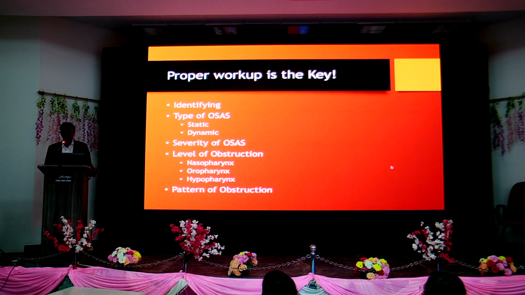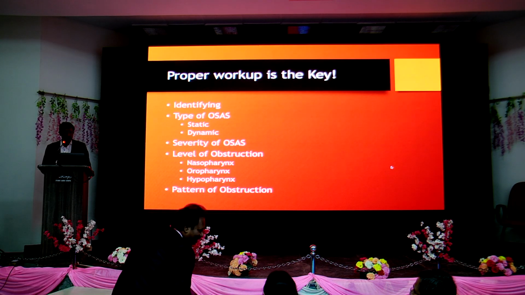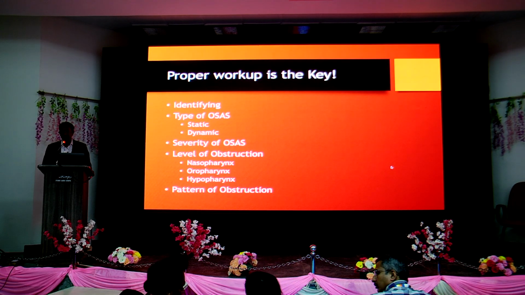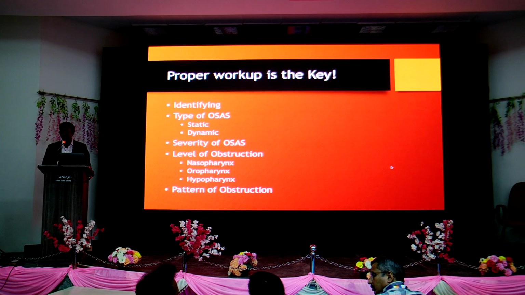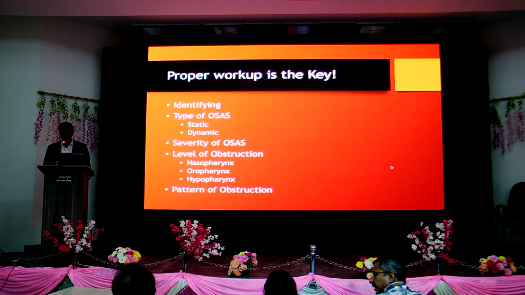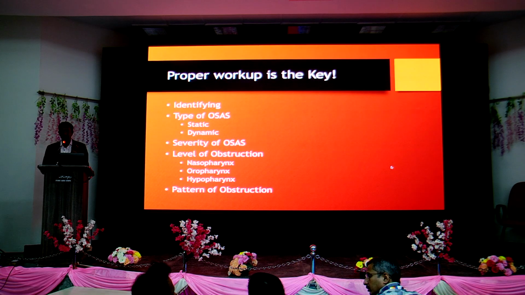So the first step is to identify the type of OSAS by clinical examination, the component of static and dynamic obstruction, with clinical examination or OPD evaluations like diagnostic nasal endoscopy, video laryngoscopy, or just a flexible laryngopharyngoscopy. The next step is to identify the severity of OSAS by doing a polysomnography. Any type of sleep study will tell you how severe the patient's condition is, depending upon the AHI, saturation level, etc.